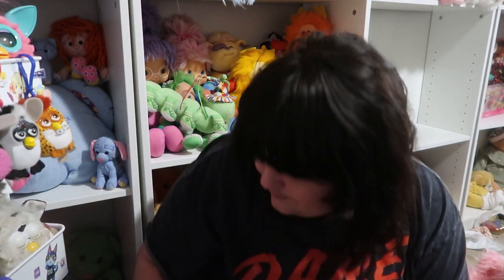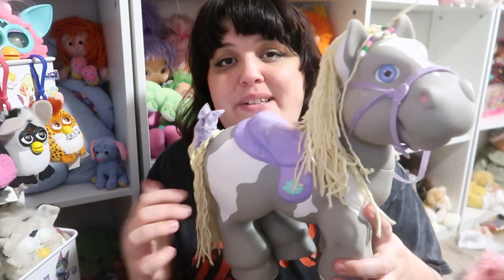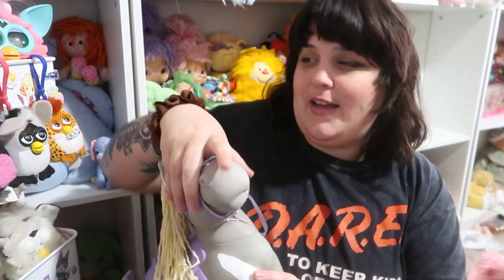There are other ponies like the crimp and curl pony from Hasbro, but I'm not talking about those today because they're plastic, as well as the Magic Meadow ponies. I do eventually want to get a bunch of Magic Meadow ponies, and once I have a larger collection I'll do a video on that because there are tons and tons of them. I actually have a Magic Meadow pony that was a gift from Gayla — thanks so much Gayla, I love her, she's so beautiful. But yeah, that's all of the horse plush.